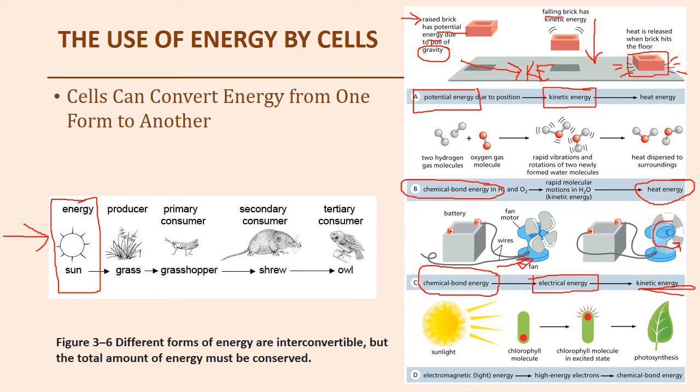So for instance, plants are a perfect category of being a producer because they can use their chloroplast molecule to do photosynthesis, and they're able to generate their own food. When they're doing this, they're transferring the energy from the sun into the energy needed to produce their glucose molecules, which is the end product of photosynthesis.